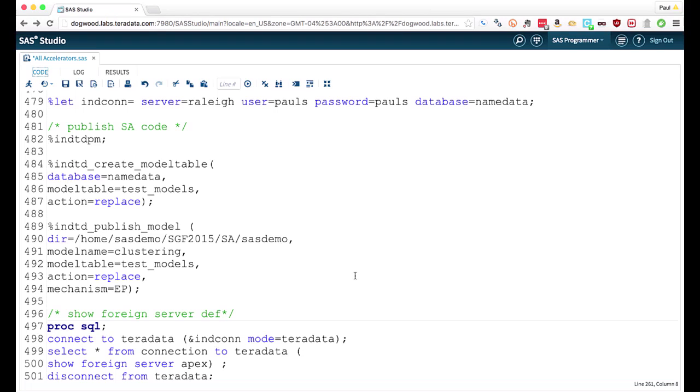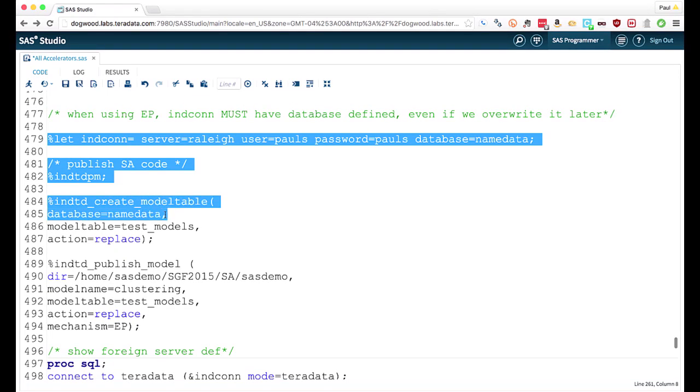Now there's 2 ways we can use the scoring accelerator. There's an easy way and a not as easy way. The easy way is to use SAS Model Manager. That allows you to publish straight from the metadata repository. Click a button, it's published in the database. Click another button, it's scored. Also handles monitoring and all that cool stuff for you around the model lifecycle. If you don't have Model Manager, you can still publish this stuff into the database, but it's a bit more of a manual process, which is the way I'm going to show you here.